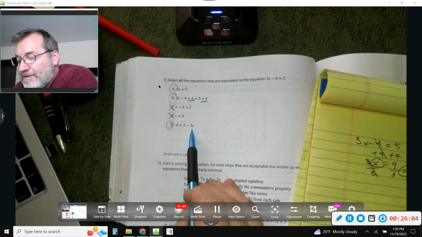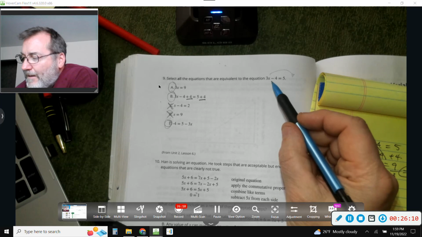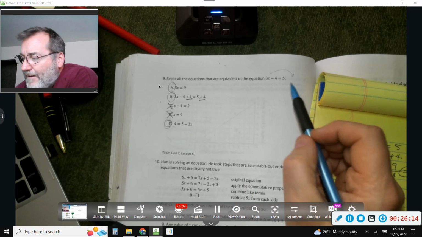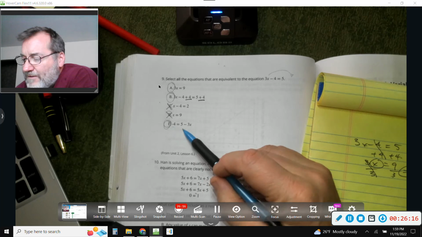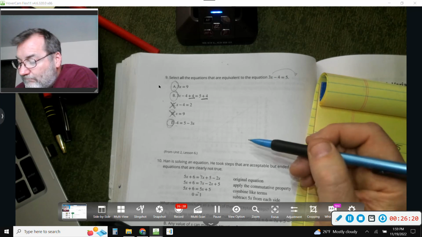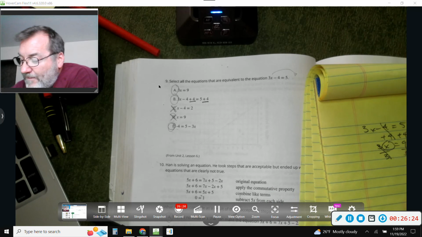And then let's look at this last one. So I got a negative 3x, so it looks like they took the 3x over onto this side. I got a minus 4, which is the same as I got down here. And then I got the 5 on the right hand side. So yeah, that's an equivalent statement. They just simply moved the 3x over. That's all they did. Right. And then the last problem here.